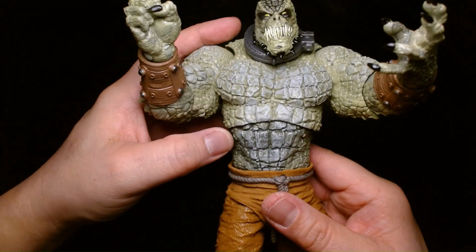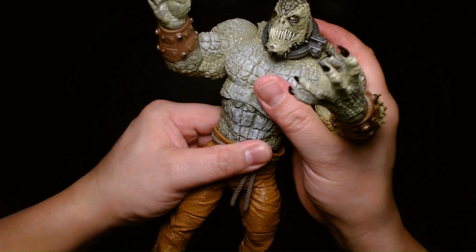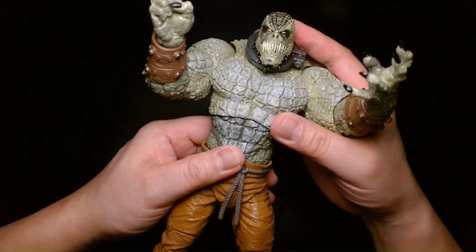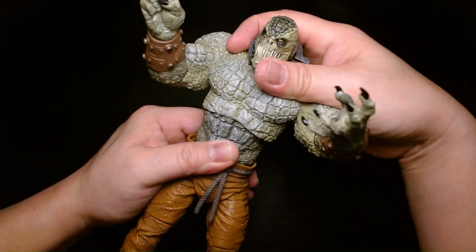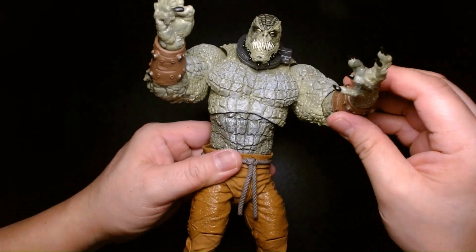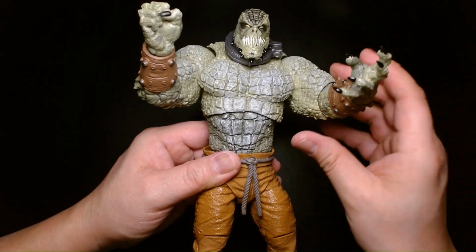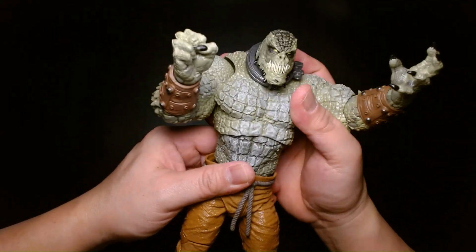In terms of the articulation around his torso, mid-torso cut. Now, mine feels loose in some areas, but when you try to turn it, it feels kind of stuck. I don't want to force it right now, but as you can see, much like the arms, it's not as tight as I'd like. It's weird because it's loose, but then when you try to rotate it, it doesn't want to rotate.